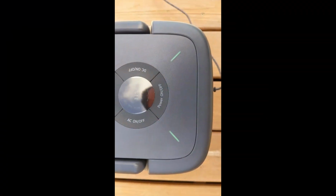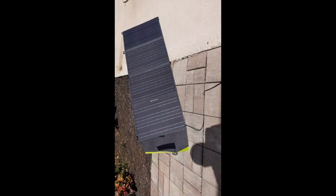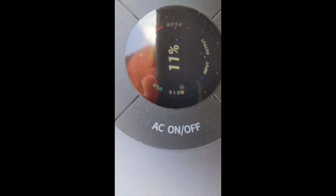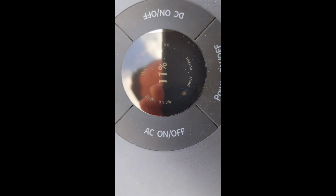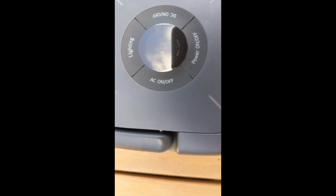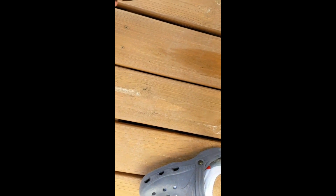So here's a bit of an anomaly I found while I'm charging via solar. See how my panel is set up? I have full sun on it. And if you can see, it's reading 10 watts input. Now, I remove the input jack. So it goes to 0 watts. Now I plug it back in.